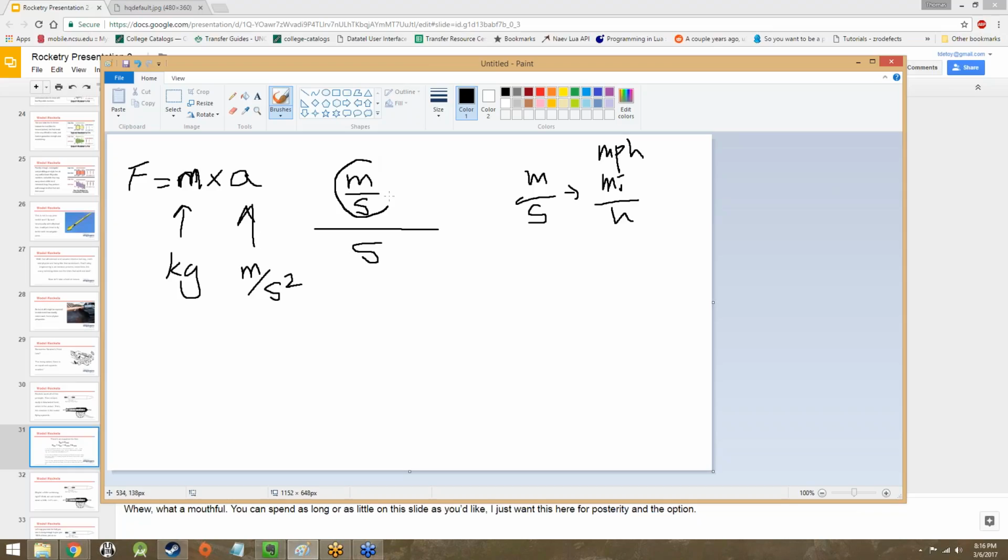This is how quickly your speed is changing, how quickly your measurement of meters per second is changing in a given second. That's what meters per second squared is. That's what acceleration is. I mean, you guys were probably able to glean that from the fact that I called it acceleration. When you think of acceleration, you think of a car moving from a stop to a given speed. That is exactly what's going on here. Now, it's also important to note that deceleration is a form of acceleration as well. It's just acceleration in the opposite direction.